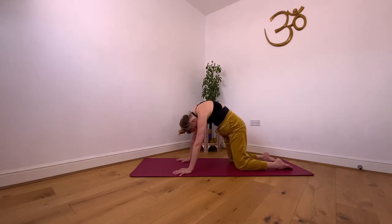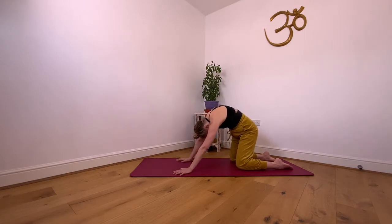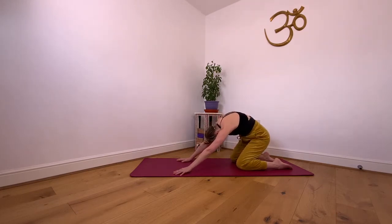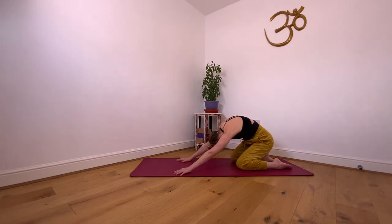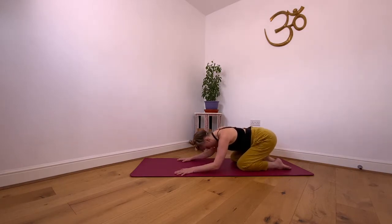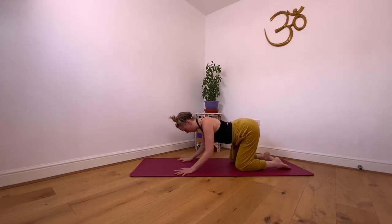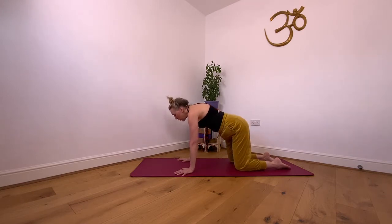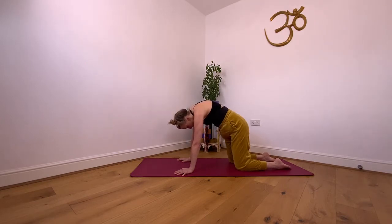And then as you exhale, shift everything over to the right, but hold that position. And now take your hips back and back and back. Keep rounding. Keep as rounded as you can as you go back. Hold that position. You might find the hips don't come as far down. Take a breath in. And then exhale, settling in the center. And this time we come up into our cow. So inhale, start to lift your chest, lift your tailbone, coming up. And then exhale, rounding your spine, drawing the front body in strong.